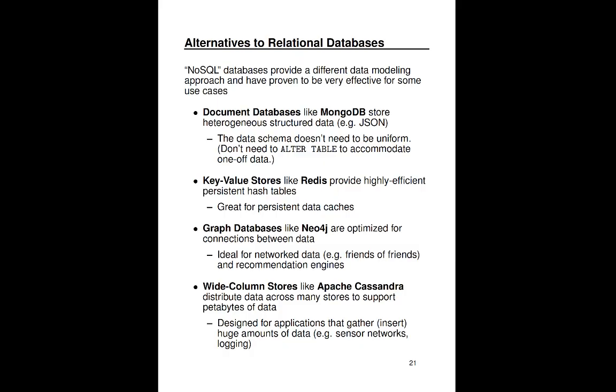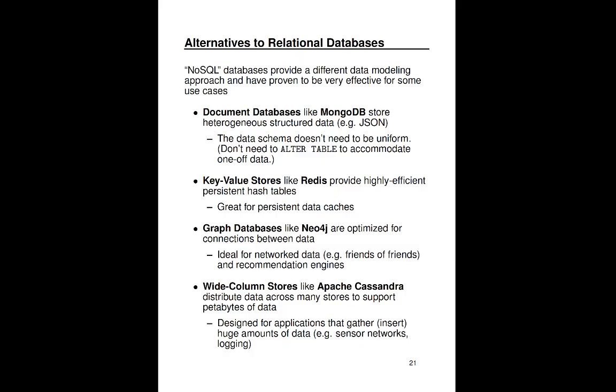Another very popular kind of database is key value stores. A good example of this is Redis. And the idea here is that it's just a persistent hash table. So if you're just looking up the values of keys, don't use SQL for that. That's overkill. You won't need to use all of the language syntax. Something like Redis is much lighter weight and just optimized for this particular problem. And so if you've got persistent data that you cache and just look something up by a session ID, a unique ID, something like that, key value stores are great.